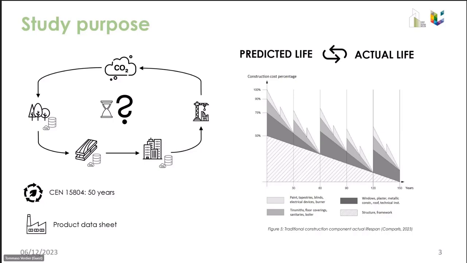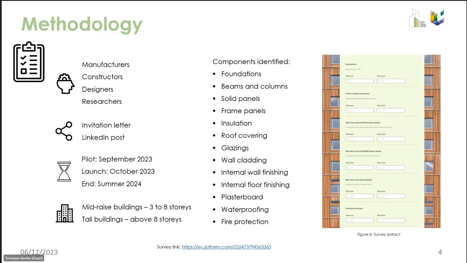construction. So our question at this point was, what are the actual service lives not for traditional construction, but for timber construction? In order to answer this question, a survey was conducted based on the knowledge and experience of construction sector actors, in a period between October and summer 2024, focusing mainly on mid-rise and tall buildings. Mid-rise buildings were also included because of a lack of data on tall timber buildings.